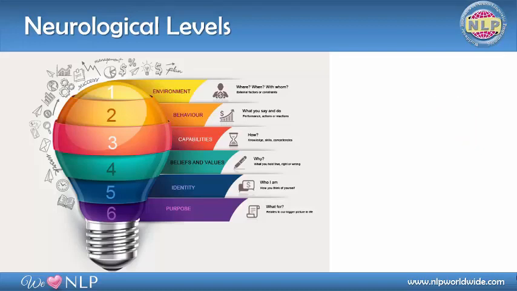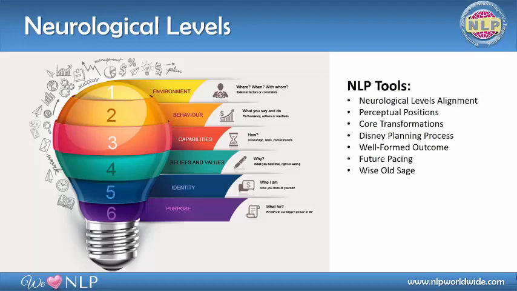And our purpose, again, is that aspect that's above and beyond us. It's the intention of the moment or our mission or our purpose or the greater whole aspect. And it really is a driving factor of all of this. And then with NLP, in addition to just simply asking, chunking up, which is our hierarchy of ideas questions that will identify the purpose or the positive intention behind something, we can also be utilizing NLP tools like neurological levels alignment, the perceptual positions exercise, core transformations, Disney planning process, well-formed outcome, future pacing, and wise old sage.